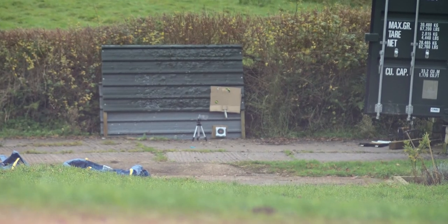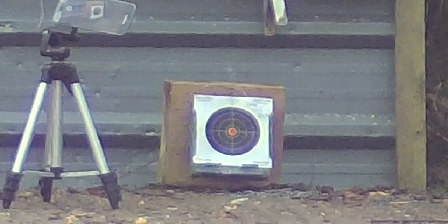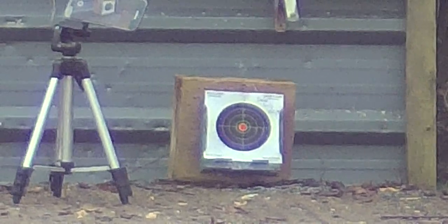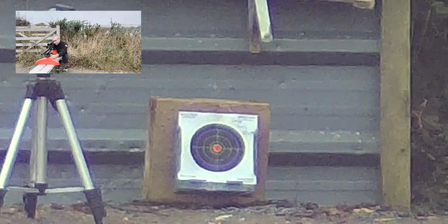Okay, so this is the big one. We're out at 60. And we're going to adjust the focus. There we go. And we're going to fire one shot. And I didn't hit it. So I'm going to use a massive amount of hold over here.